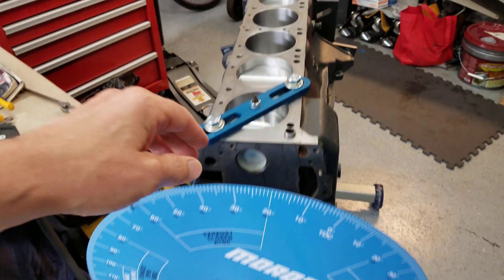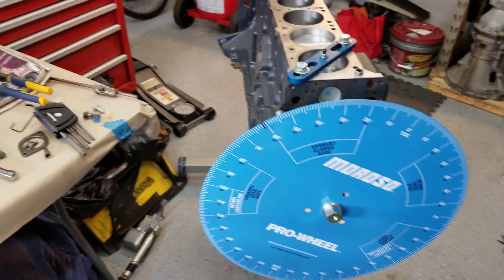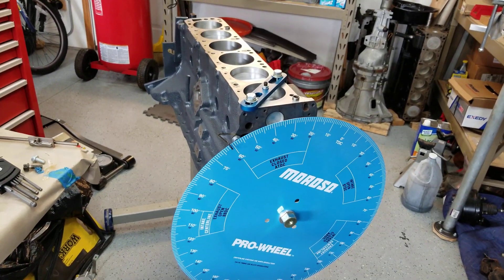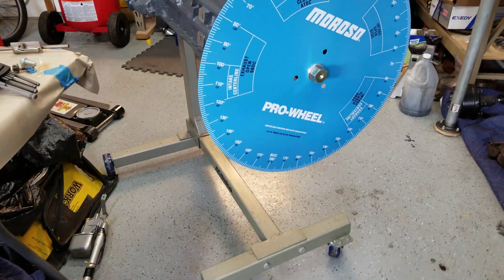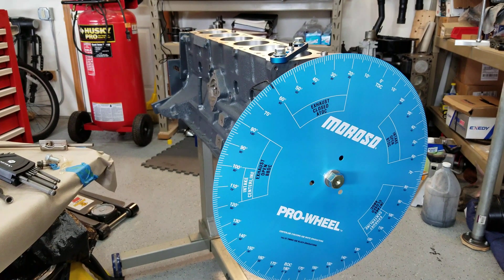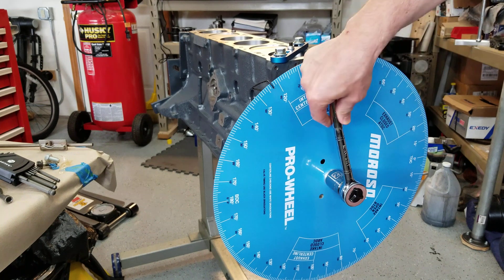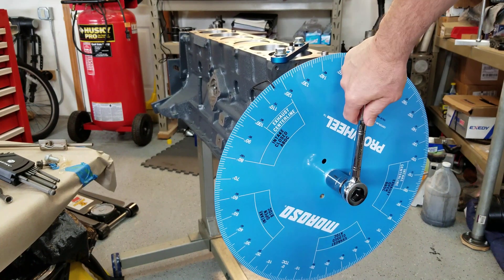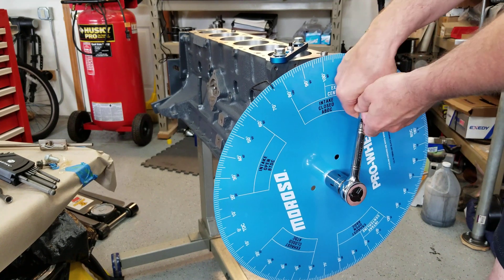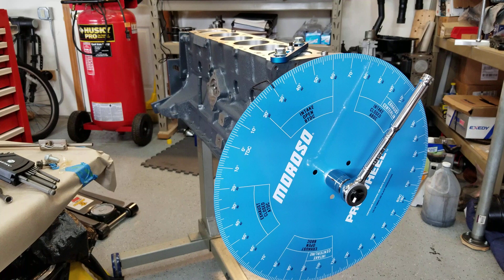So I've got my number one cylinder stop attached, and I'm going to put the camera back in the tripod and rotate the crank clockwise to see what we get. I've got a 27 millimeter socket. Here comes the cylinder — it's coming up, and we're going to hit somewhere before top dead center. I got a pretty solid feel there. So I'm 30 degrees before top dead center on this side.